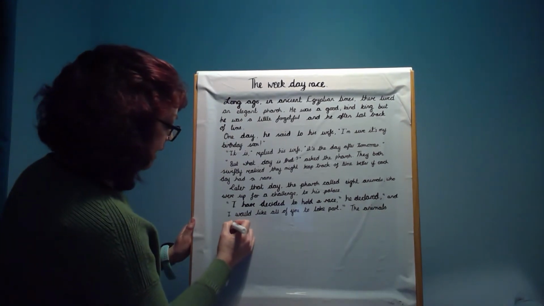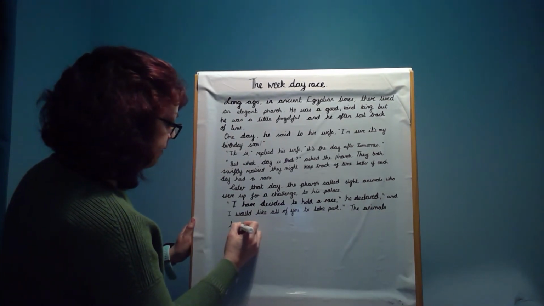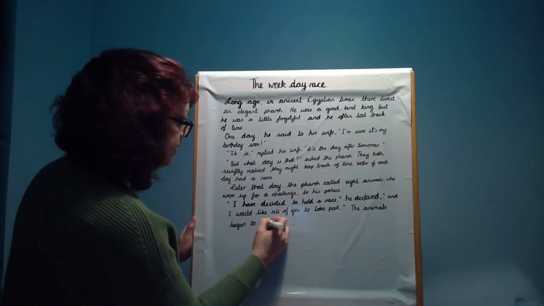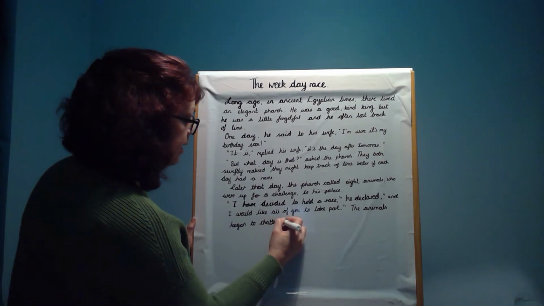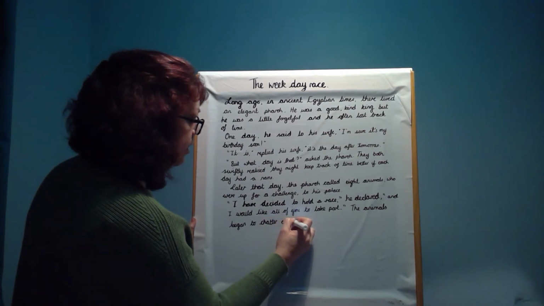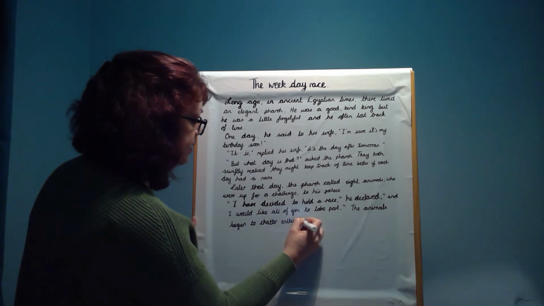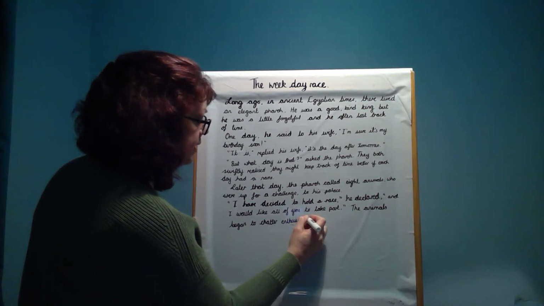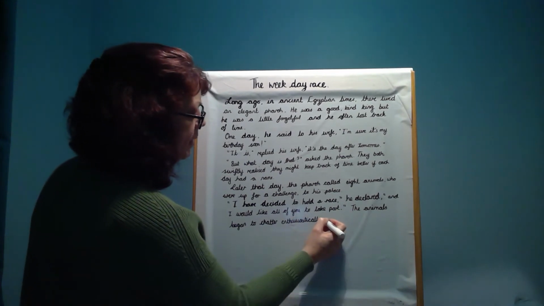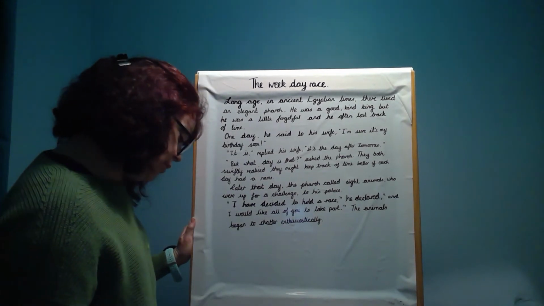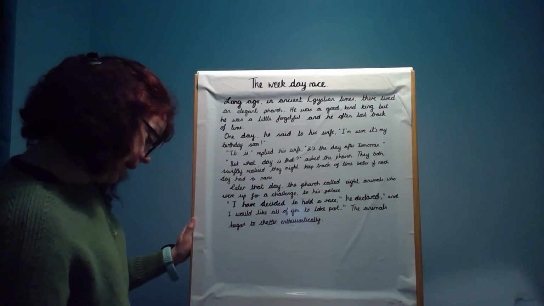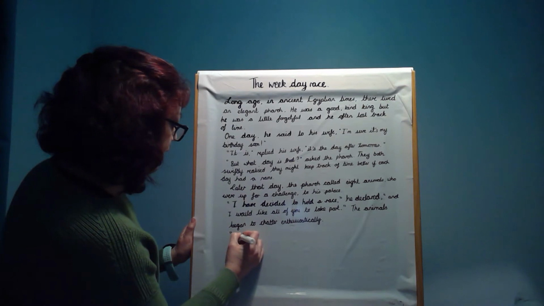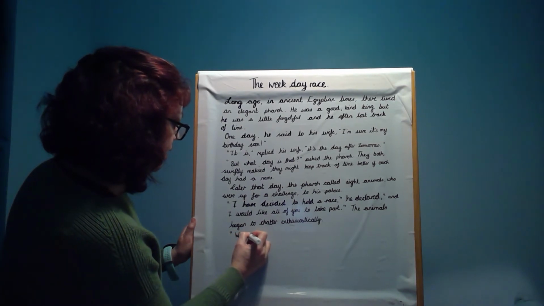The animals began to chatter enthusiastically. Enthusiastically. There's a good long word, showing off that ly suffix. Remember to go back and cross my T's. So the animals began to chatter enthusiastically. Whoever, so I've got some more speech, so I'm going to begin my line again with my opening speech marks.